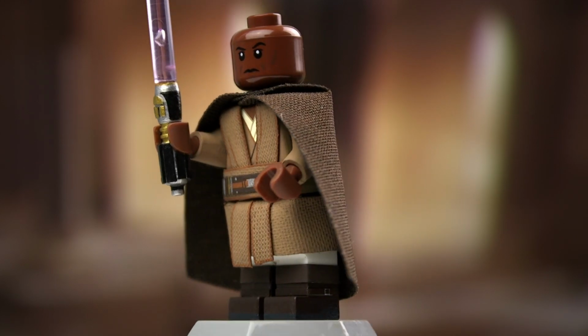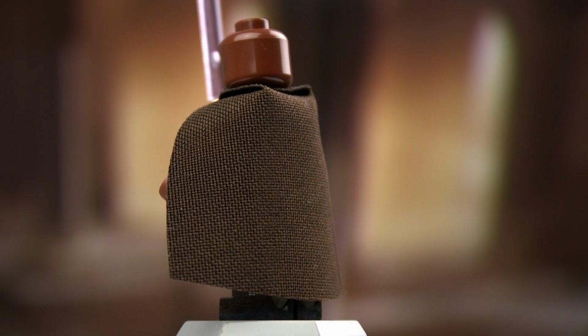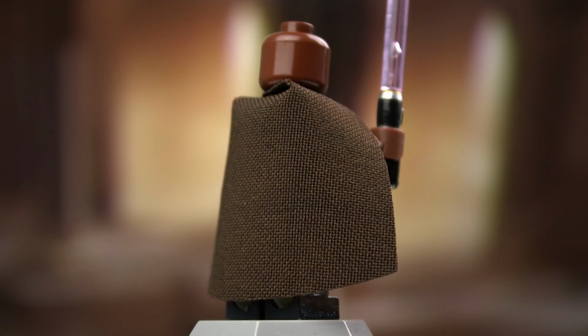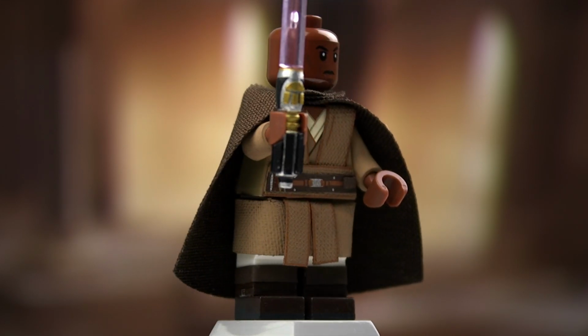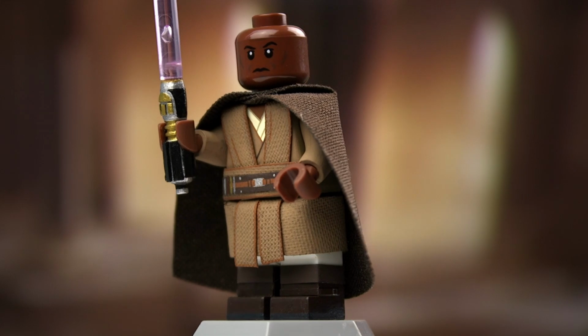In essence, he just uses the standard Jedi fabric robes template, but I do really love the paintwork that I came up with on this minifigure, including the different wrinkles in the tabards and the belt painting, and especially those capsules. I remember writing the video and talking about how much I loved how simple those capsules turned out and how round they were, as opposed to the Qui-Gon Jinn minifigure I made earlier in the year.